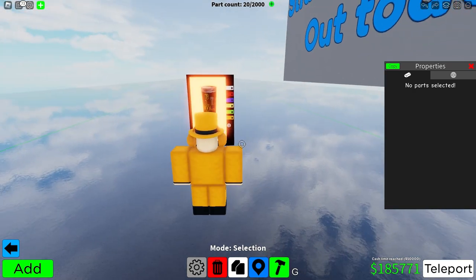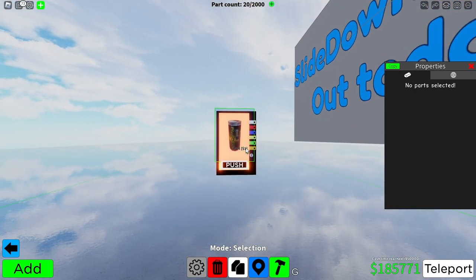There is your brand new cola machine. Have fun using it in your obbies. Showcase time.